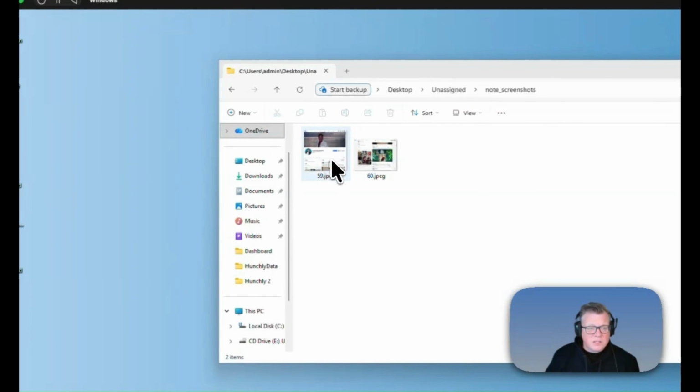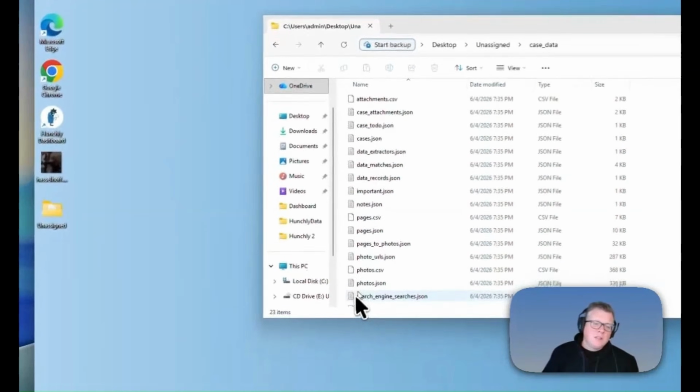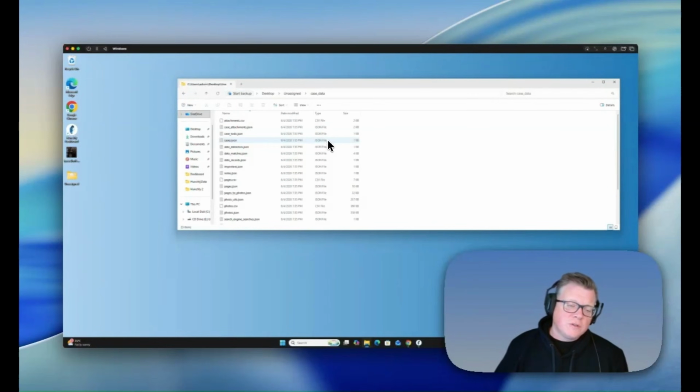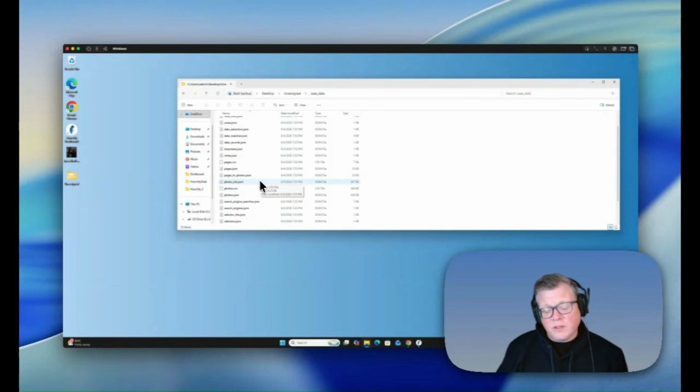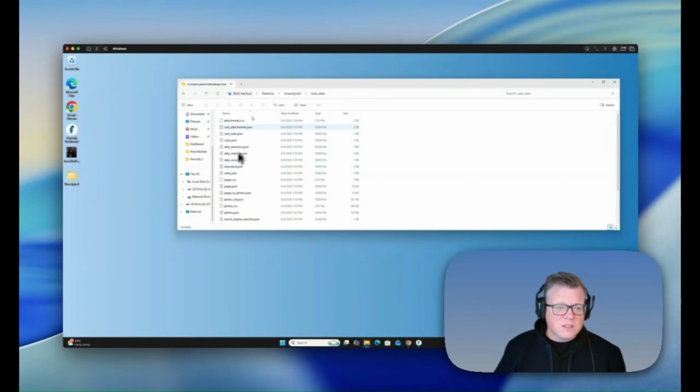The note screenshots. So here are the notes, any attachments. So here's the video that we saved, and any of the case data. When you look in here, this is where you have a bunch of JSON files, CSV files, different things like that. It keeps track of everything that you've done in your investigation and gives you the ability to maybe carve some of this data up, do some further data analysis, rebuild the history of your investigation, maybe extract some selector hits, import them into other systems, code of pages, do things like that.